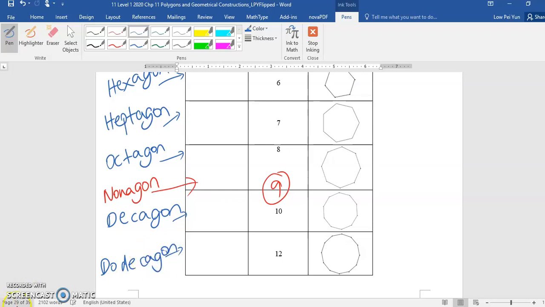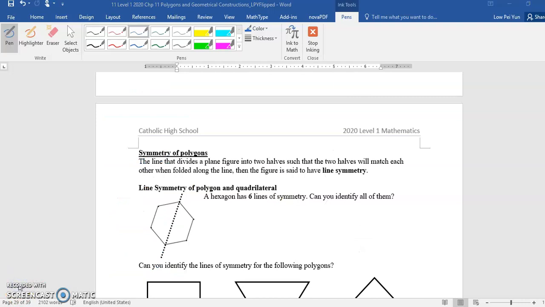Right. Moving on to the next page. Now let's look at lines of symmetry. Let us look at all 6 lines of symmetry. So we have one printed for us. Get your ruler ready and draw the other one here, cutting the angle, and one more over here, cutting the other pair of angles. Now, are there any more?